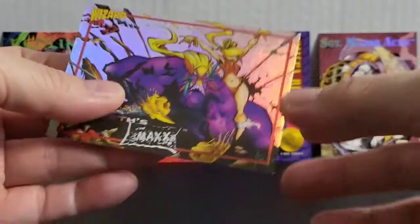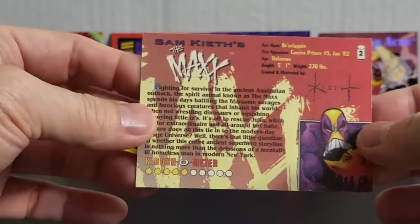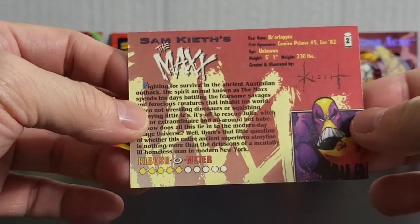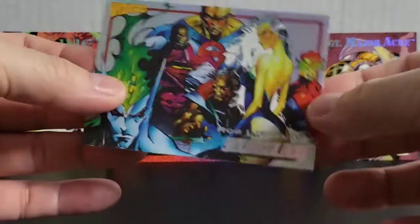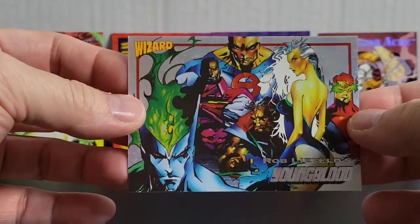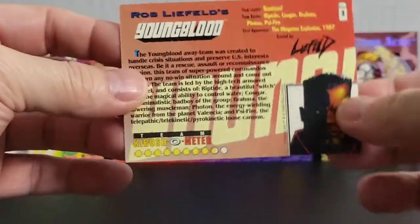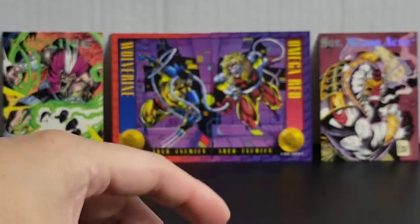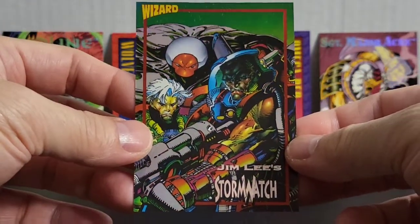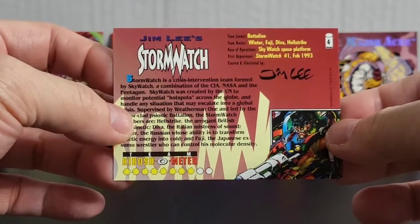Right, another one is Max. The Maxx created by Sam Kieth. Its own animated series from HBO. Okay, next one is Rob Liefeld's Youngblood. Looks like it's drawn by Jim Lee. Another great team by Jim Lee is Stormwatch. But I like these foily cards, very cool.